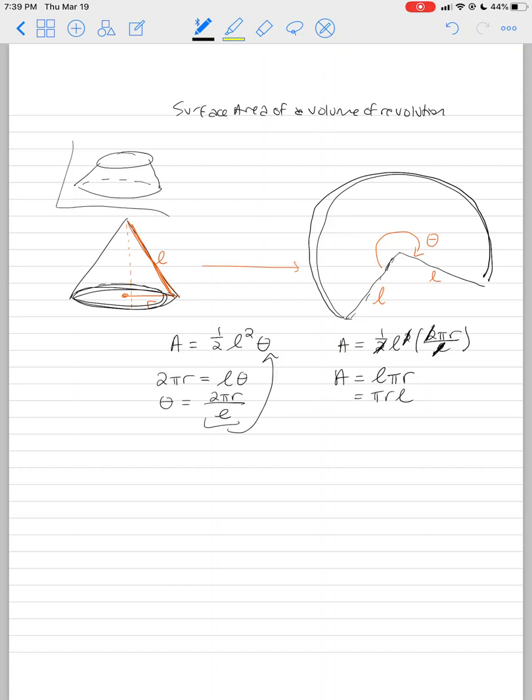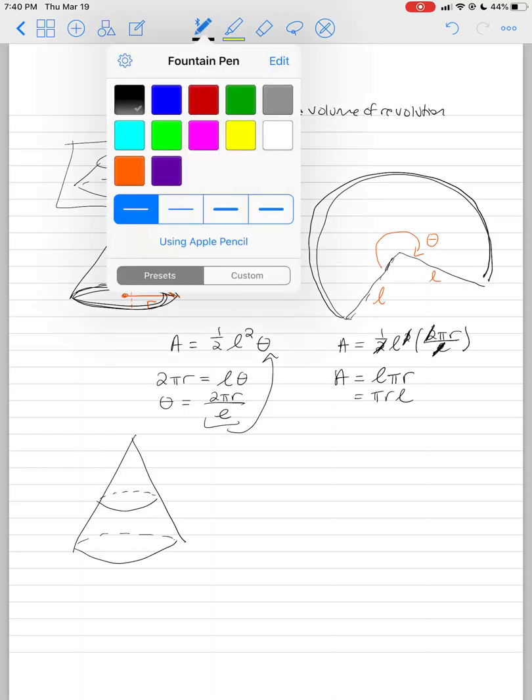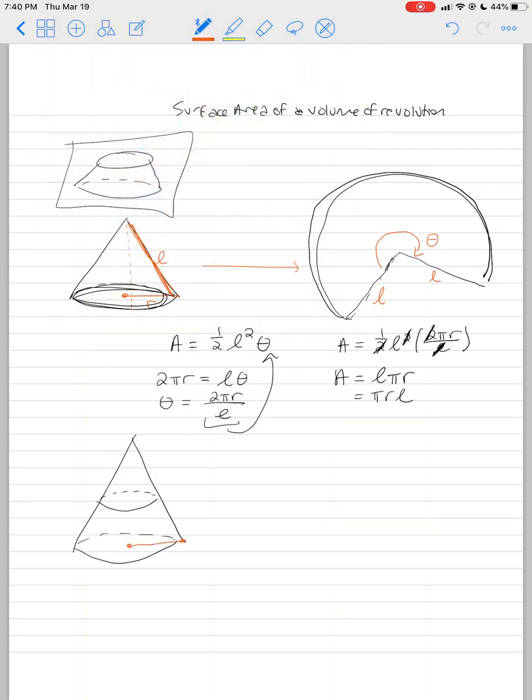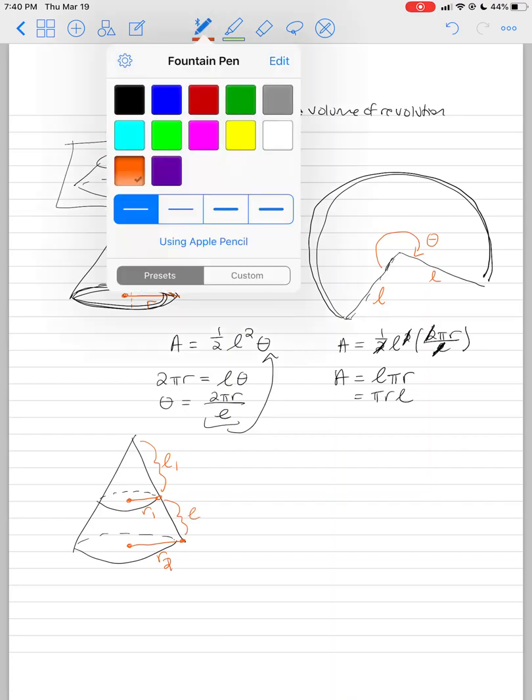Whew. But remember I said I wanted a cone with a top cut off, and this is a regular cone. So, we want only the bottom half of the cone. All right, you're really testing my artistic abilities here. So how do we do this? We take a cone, and we cut off the other cone. Let me draw some dimensions. The radius of this circle I will call R2. The radius of this circle I will call R1. I'm going to call this L1. And this L, because that's the actual L that I want to have left alone.